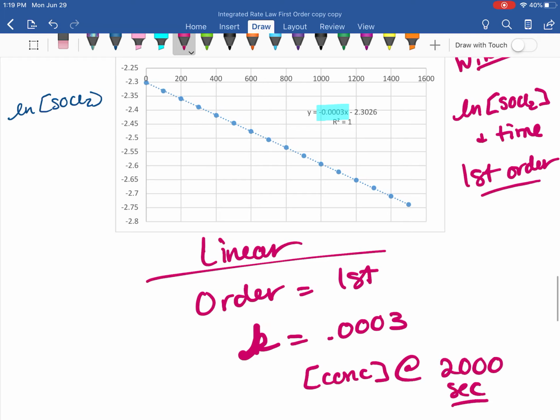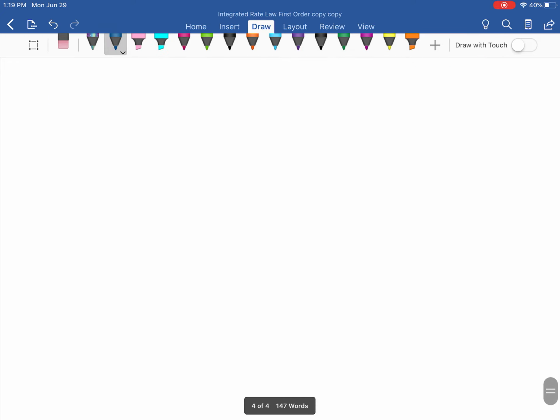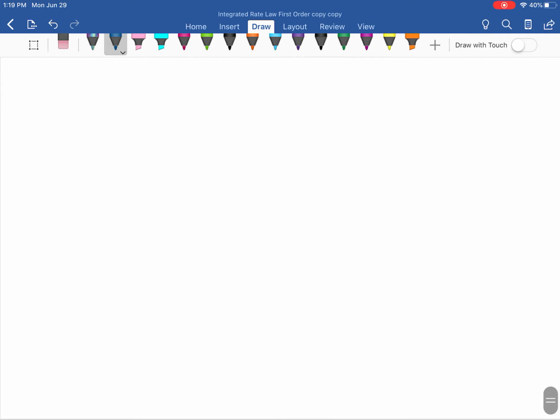And why we had to do this first is we needed to know which set of equations to use. For a first order, we have a specific set of equations. So let's scroll down and let's write out the equations for first order. Okay, so for first order, we've learned them a couple different ways. So I'm going to write a few options. We wrote them in our first video as the natural log.